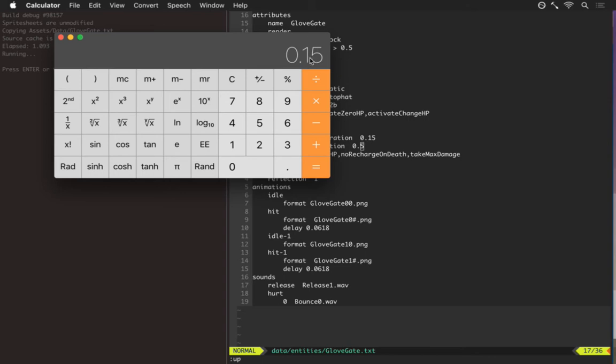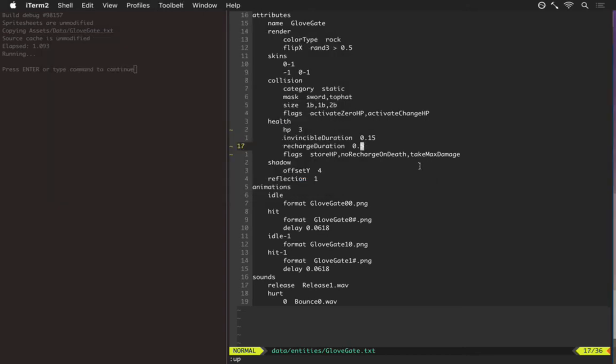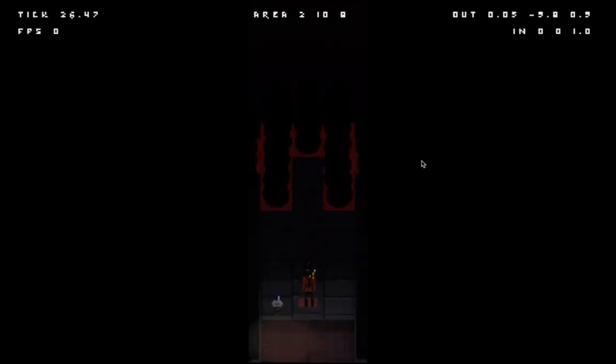Oh, okay. So we need to be able to have the recharge duration slow enough that... So if we want to be able to make any progress, then we need a point every 0.25 seconds. Why do the math if you can just guess? Feel it out. Sometimes it's faster to just feel it out.